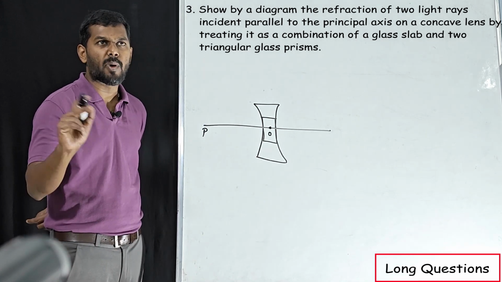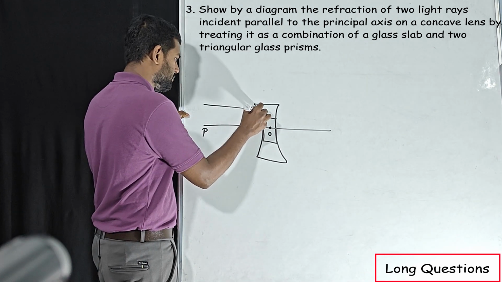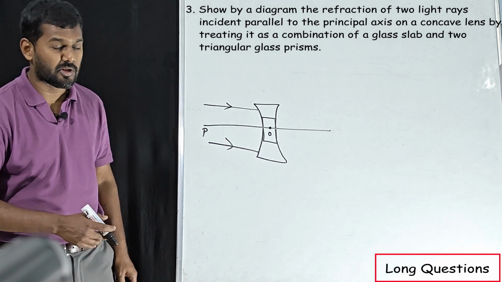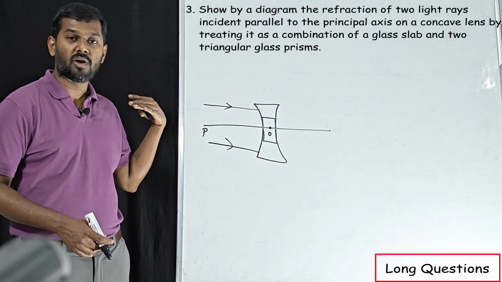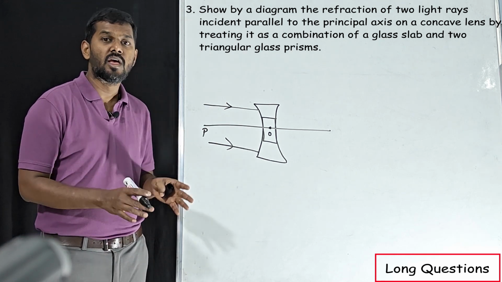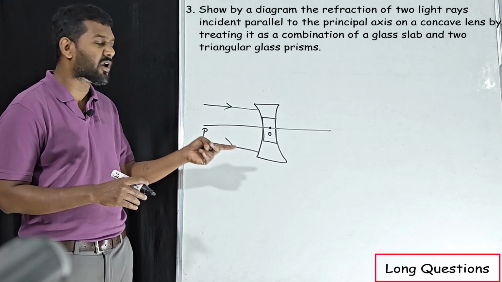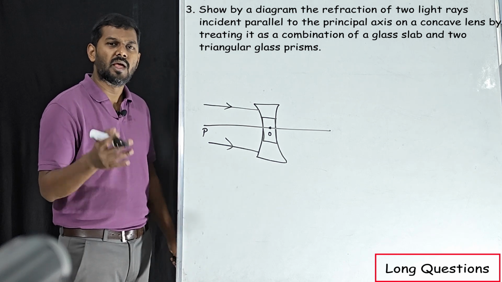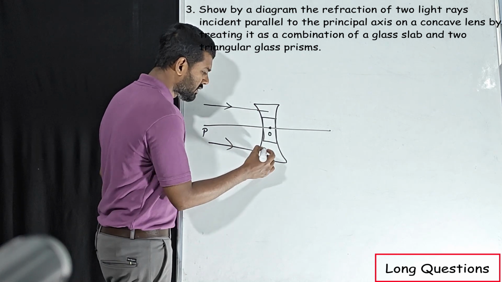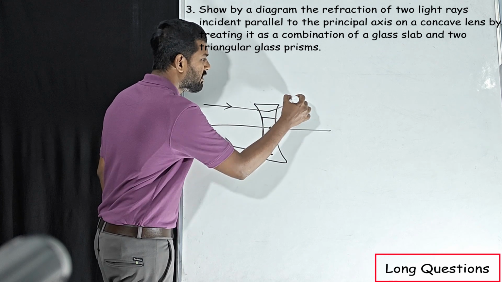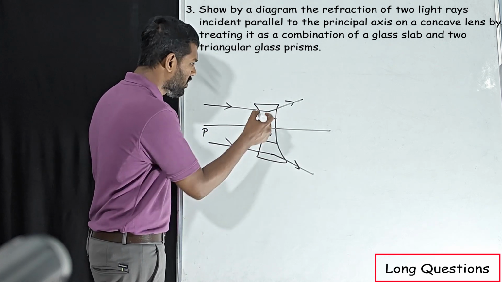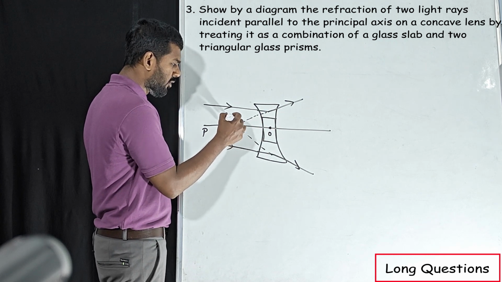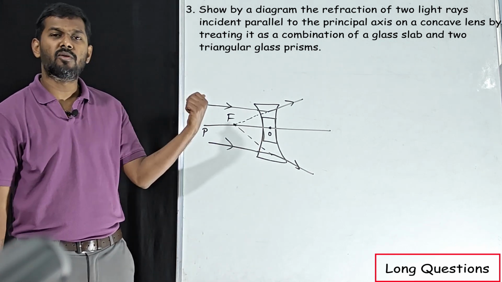Next, we have to take two lines parallel to the principal axis. All these things we have learnt in the concept video: what happens if it is parallel, and what if it is not parallel. So my suggestion is to watch the concept video first, then you can draw all these things. Again we are going to learn these in part B, but if you have learnt part A, part B would be a little easy. Here, after the refraction, it diverges, correct? So if you extend these lines back, here we are going to get the image. That will be a virtual image.